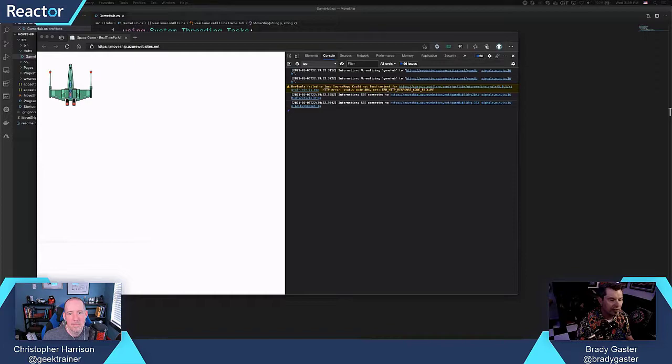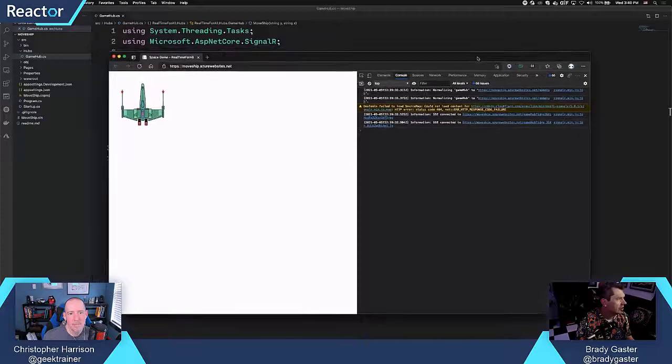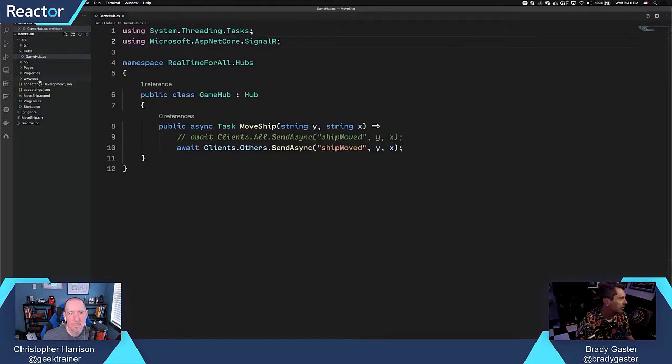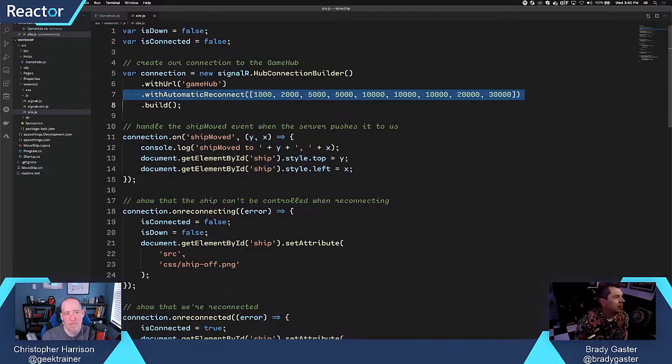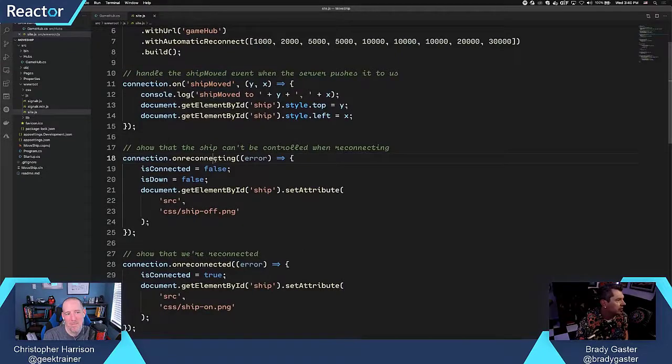Now let me show you an example of a couple of different things that we can do. In my JavaScript code, this is much easier. You also see with automatic reconnect, if you want to come up with your own back off capability, you can provide an array of integers there, and that can help you control how many tries you do before you go, I'm done, he's in a tunnel, or he's underground. In the simple, well-documented version of the code, here's where I'm reconnecting.